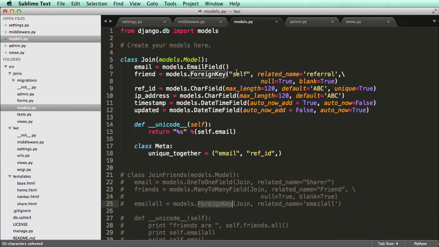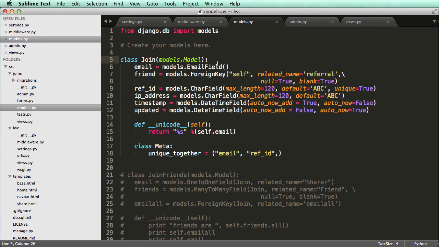And of course, this foreign key can go to all types of Django models. It does not have to go to itself or a model that is really that related. It could be completely unrelated. Like, let's say, for instance, for join, you might even have something like birth date or something like that, a full model for that, or address or something that's not really related to join. You could use the foreign key to do that. Not that you would necessarily want to, but you definitely could.